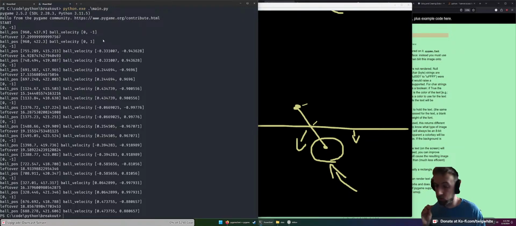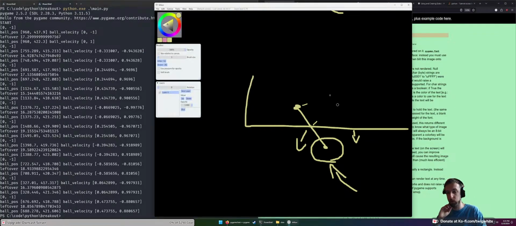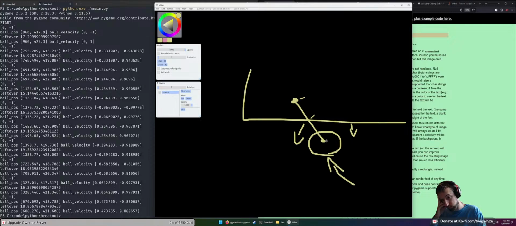Man, to make this look good, I think what I want to do is instead move this, just find this, right?